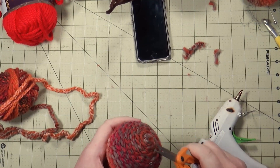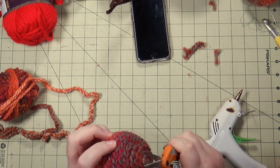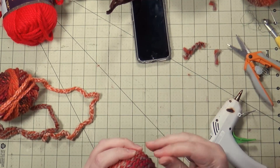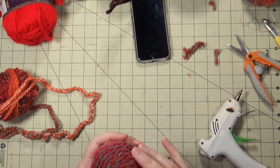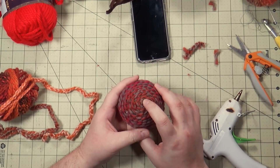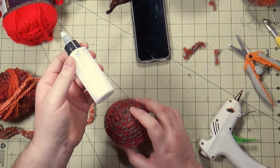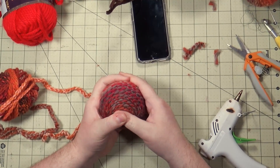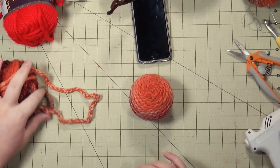If you're using synthetic yarn you can go over the end with a lighter — it'll get rid of that little fluffy bit. I'm just going to trim it up some. If you're worried about glue strings, hit it with the hair dryer, but not too close because it might melt the yarn. If you're still worried about it coming undone, you can take a little diluted white glue — not repositionable adhesive — and put just a couple little drops right there to fray-check the edge. You could use actual fray check but that seems expensive. Use whatever you have around the house.